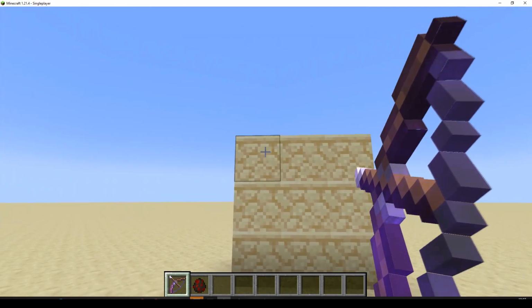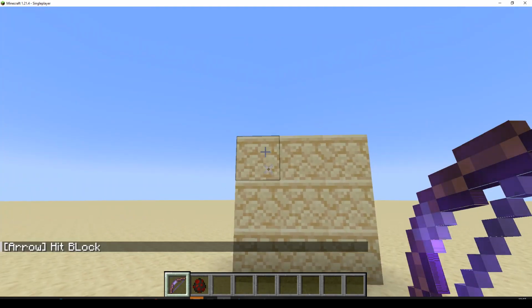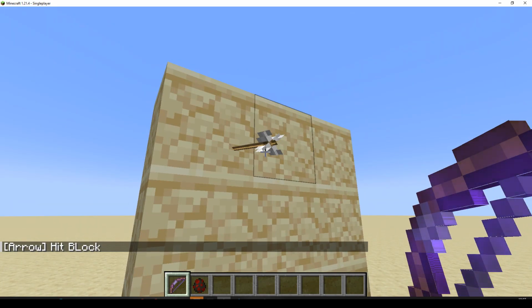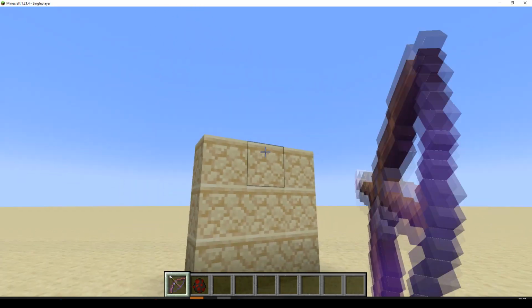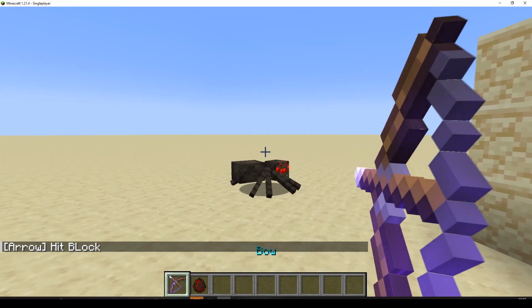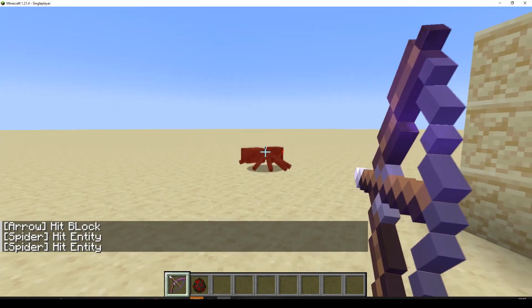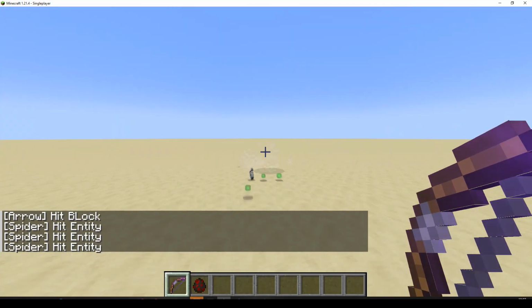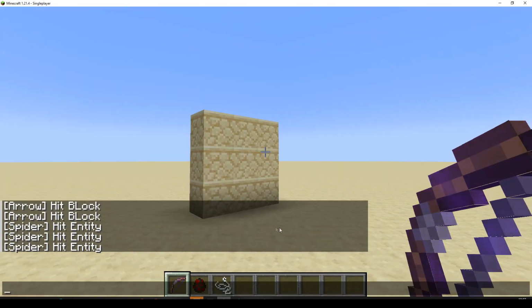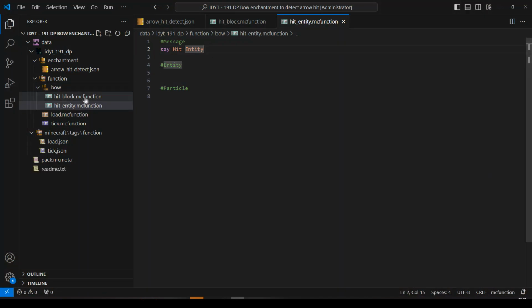Okay, let's shoot this wall. Hit block, arrow. So we can see, oh look at that, I've got a capital L. That's frustrating. We can see that it is running as the arrow, this function. Okay, so we know that. And if we hit an entity, we'll see that it's the spider that's saying, ouch, stop shooting me. Okay, let's go back. First thing I'm going to do is go to hit block and change that capital L because it offends me.